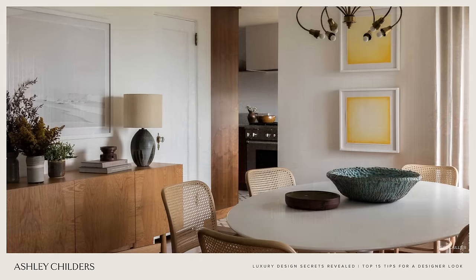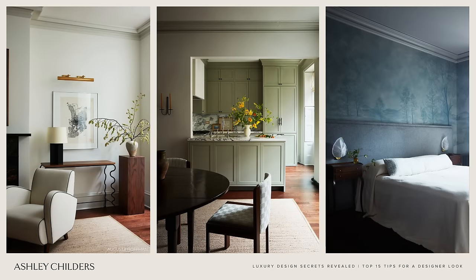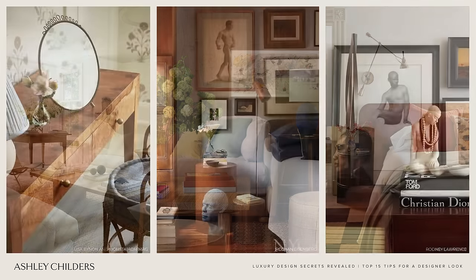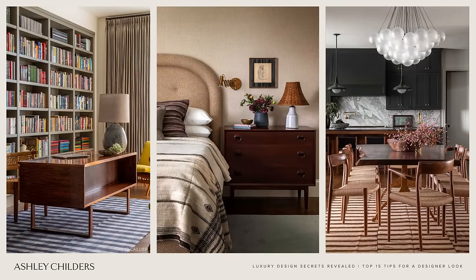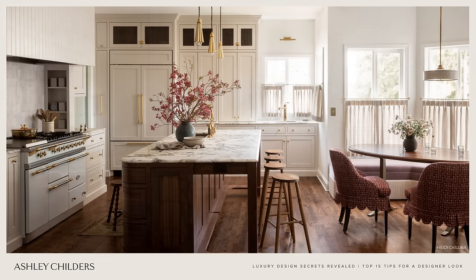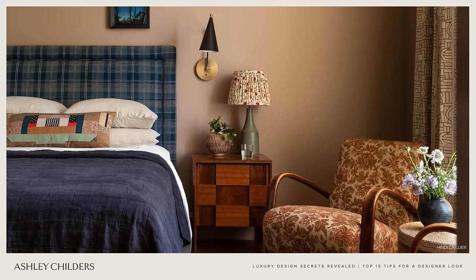As a designer, number 13 on our list is one of my favorites — artful styling. This is all about arranging the decorative pieces in your home to create beautiful, artful vignettes. Play around with the decorative pieces you have, composing vignettes with varying scales of pieces and including different materials — anything to create a beautiful vignette that draws the eye and is a reflection of your personal style. When you're styling, keep in mind the principles of interest, scale, repetition, and movement. And if you need some pro tips on designer styling, check out a few of my past videos.